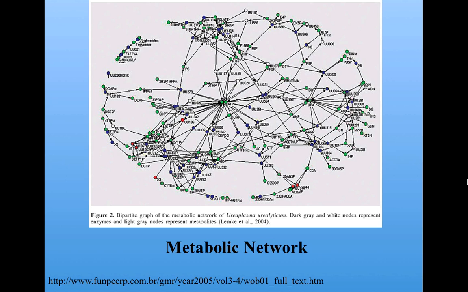Another kind of biological network is a metabolic network. In the metabolic process, each node is a different kind of chemical, and nodes are connected if one type of chemical produces a second type of chemical through a metabolic interaction in the cell. Again, here you can see some hubs of the network that have many, many incoming links — these things are created by many chemical interactions. This kind of visualization of network structure allows us to see the importance of different kinds of elements of a system. A hub seems to be a very important part of the system, one that if destroyed will end up wreaking havoc on much of the system.